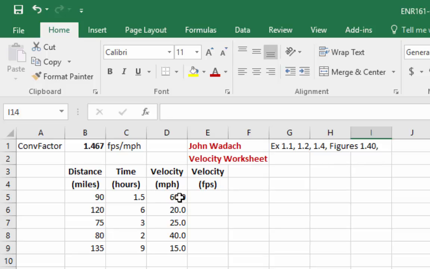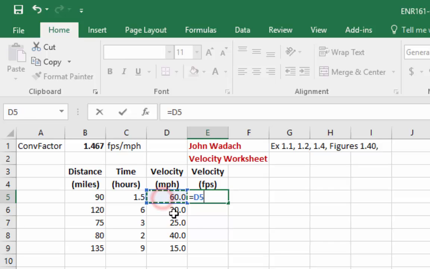All right. So to get this last column, I'm going to put an equal sign. And then I'm going to click on the velocity in miles per hour. I'm deviating a little bit from what's in the book, but I like this better.